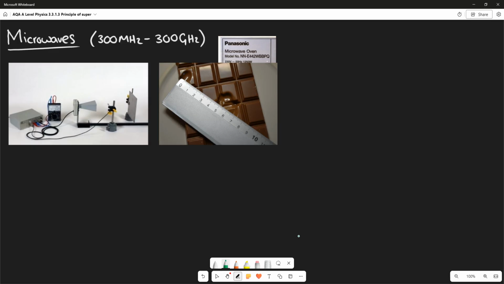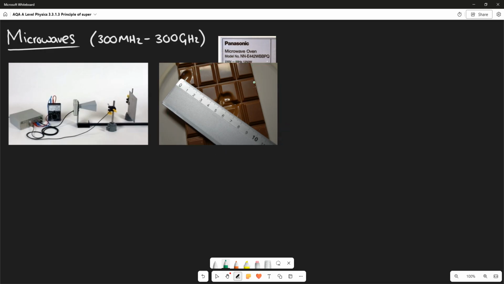So the simulation that we looked at was looking at oscillations driving a standing wave on a string. And that's a practical that you may very well be doing in the classroom. Here is another practical that you can do for standing waves. We have this piece of kit here on the left, and then we have a practical that can be done at home if you like, but make sure that you are safe, and I'll give you a few pointers for health and safety.